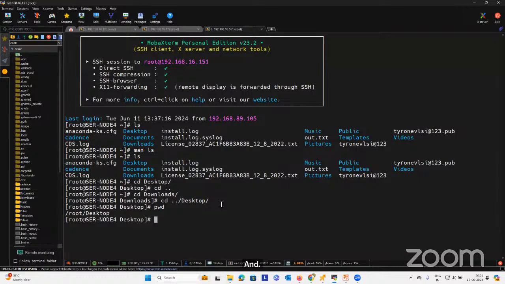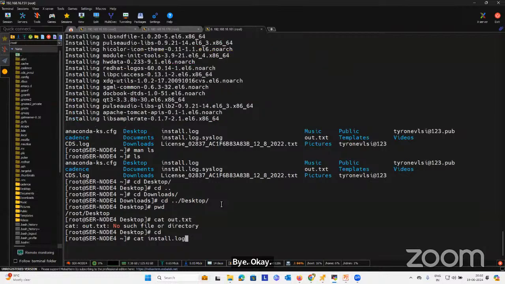To open a file, so there is out.txt, cat out.txt. Or cat install.log.